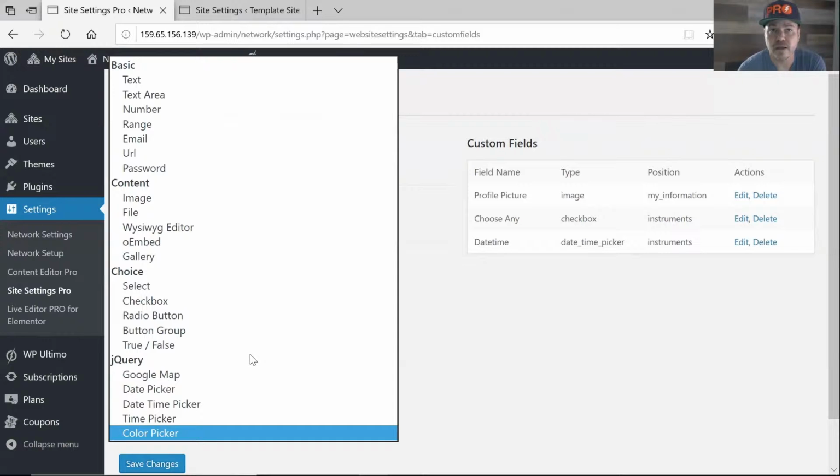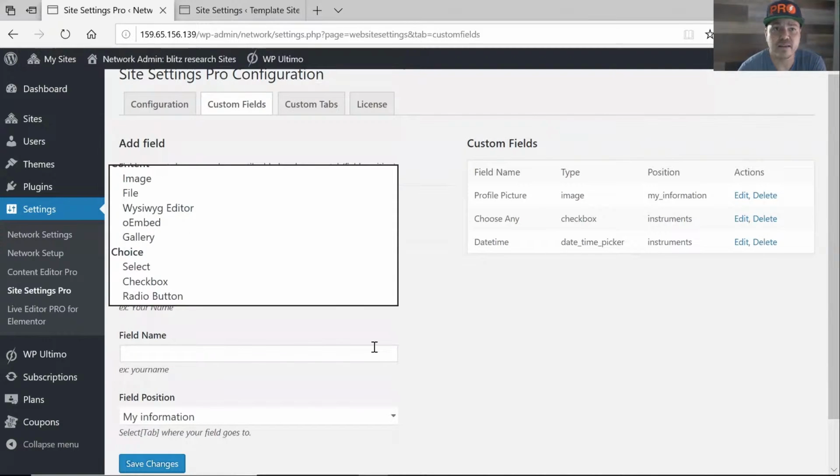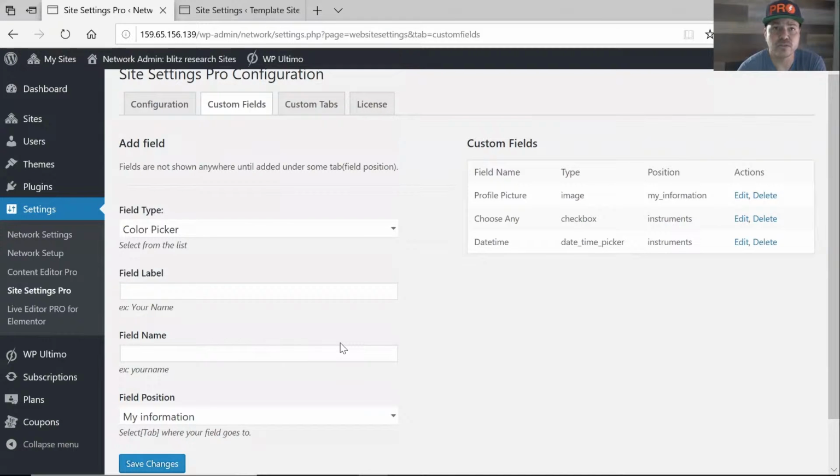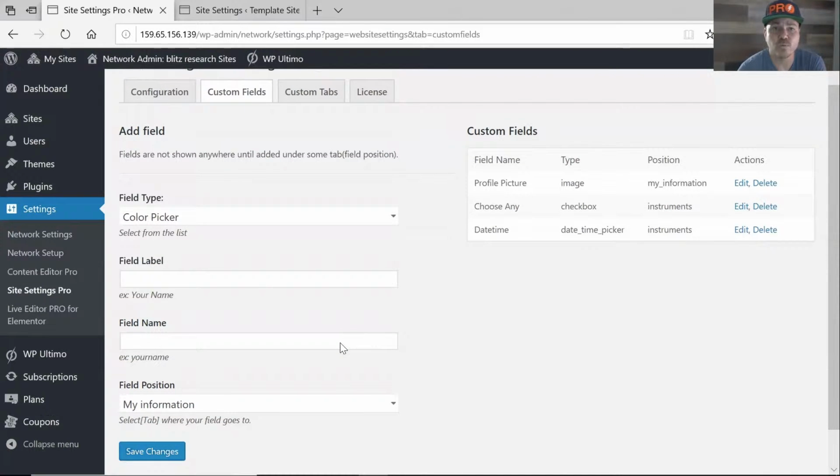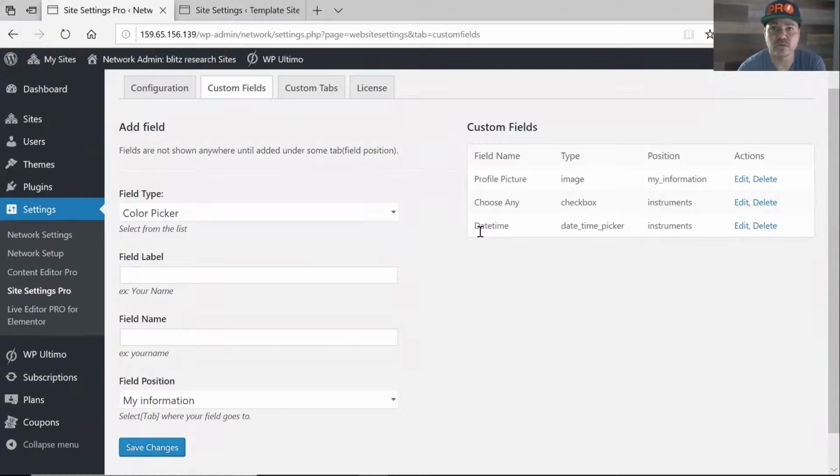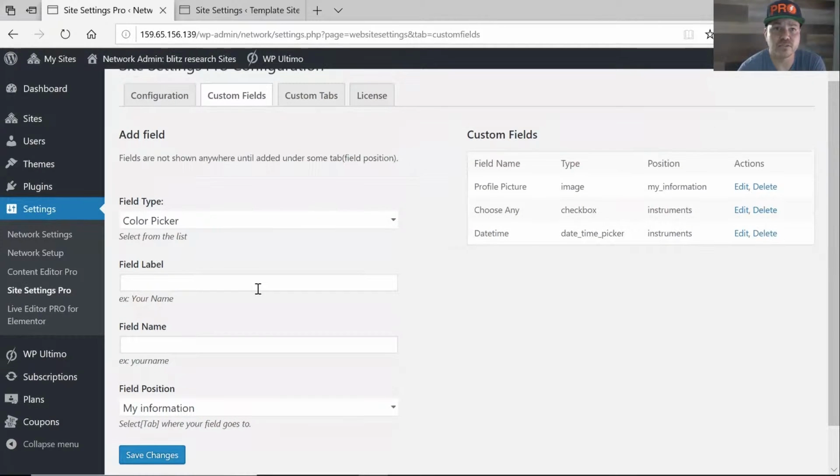So now with that said, let's see here. What I want to do is see if we can go ahead and add one to our existing tab, just to see if we've got that working quite yet. So let's go ahead and just type in test for this particular field.